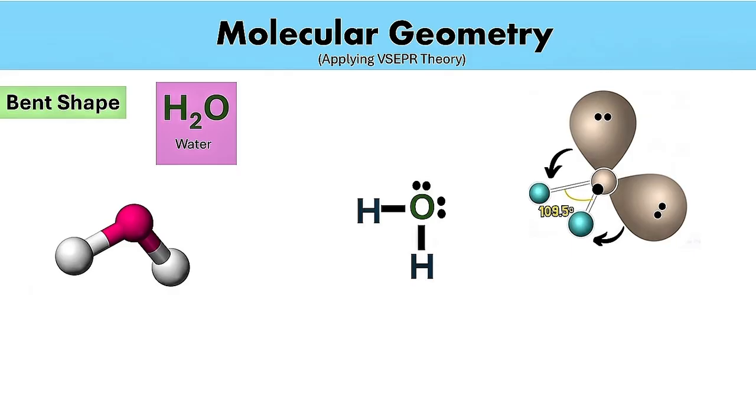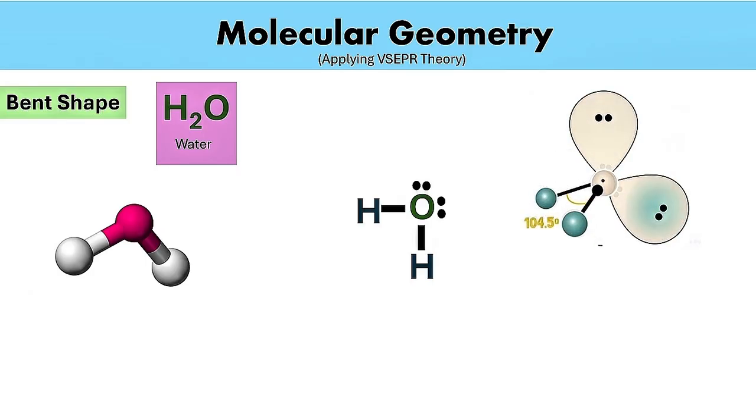The 2 lone pairs are trying to occupy a bigger space, forcing the 2 single bonds to move away from each other, but closer now to each other, because the lone pairs are trying to occupy most of the entire space of the molecule. Again, these lone pairs are just occupying the space, but since there's no atom present on those lone pairs, they are invisible. So if we take them away, the remaining shape will be just like this. If we look at that, it's a bent shape. So that's why we can see molecules of water as a bent shape.